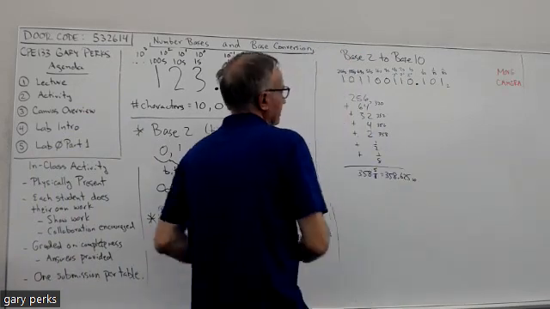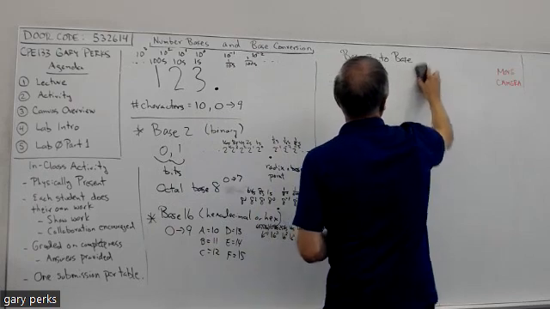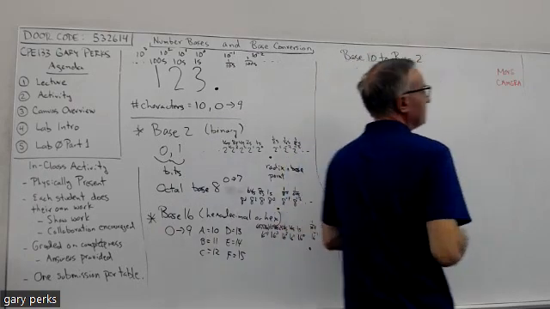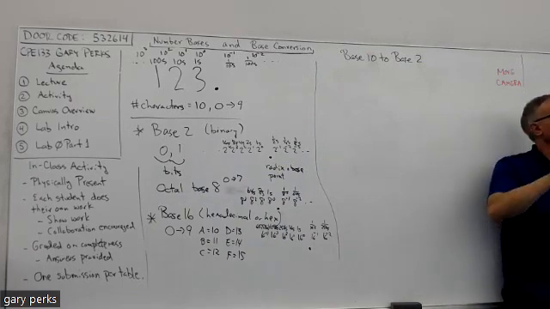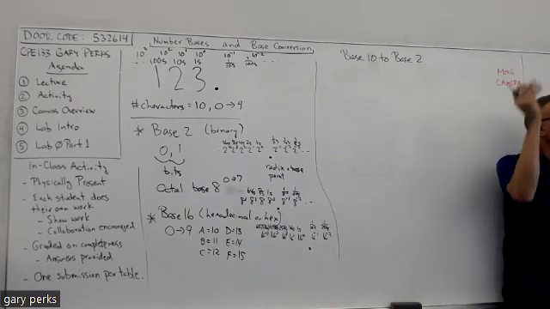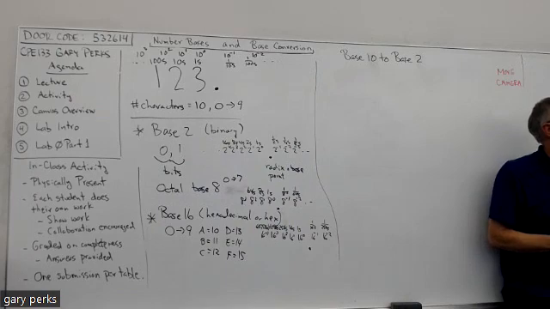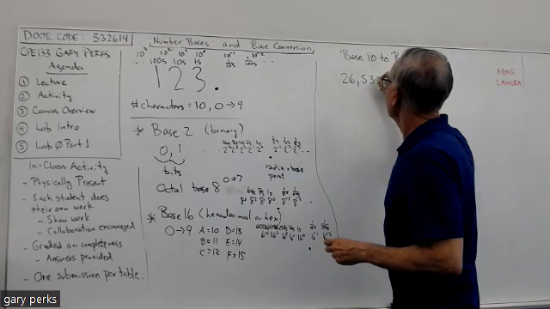All right, let's go the other direction. Let's go from base 10 to base 2. Okay, so we're going to go from base 10 to base 2. So somebody give me a base 10 number, a number that's in like the tens of thousands. Yeah, something like that. Just any number between 10,000 and 100,000. So what number do you want to see? Convert it to base 2. It's your choice. 26,532. Okay, 26,532, that's what you said?